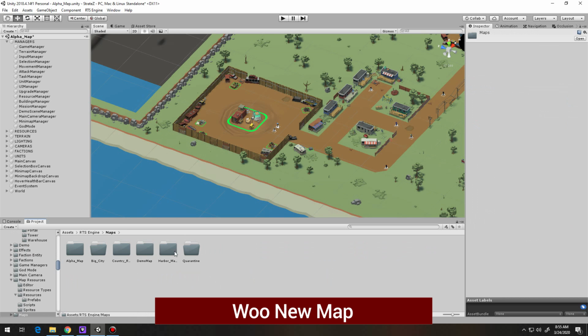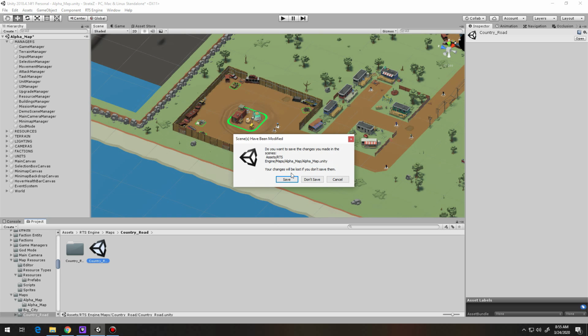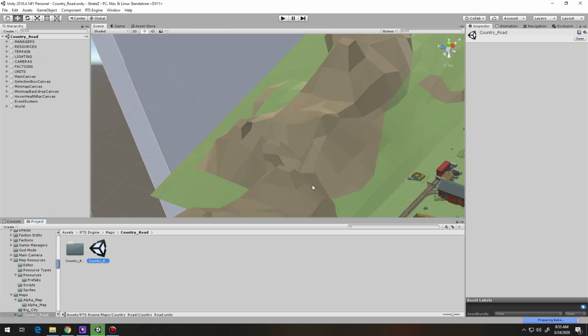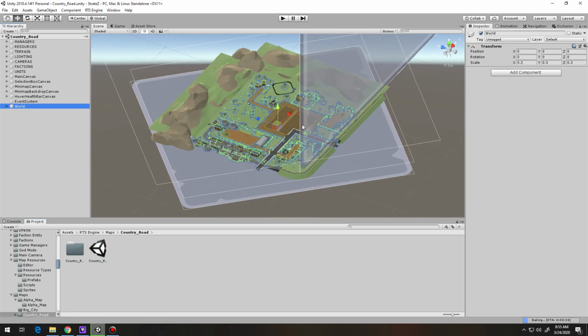Now, I've actually been planning out the next couple of maps. Right now we have the alpha map, and then I'm working on other free play, single player style mission ones: A Big City, Country Road, Harbor Master, and Quarantined. And the one I've been working on, and actually think I have finished now, is Country Roads. Let's go take a look at that. Let's actually not save what I changed on the map. And let us go out to the world view there.